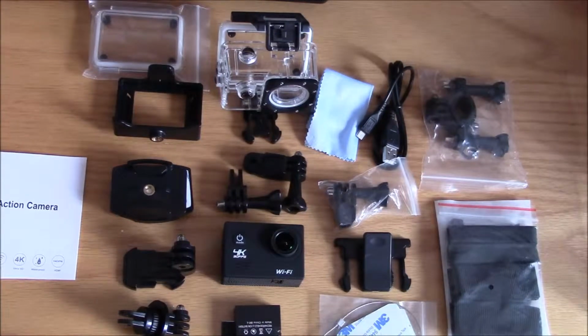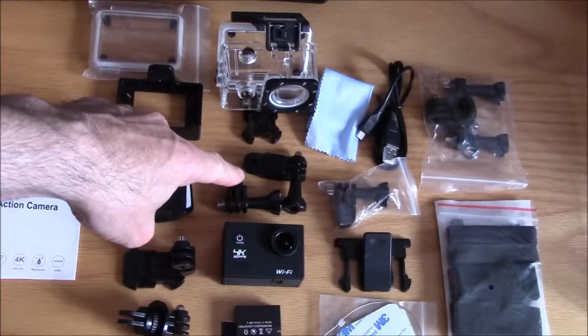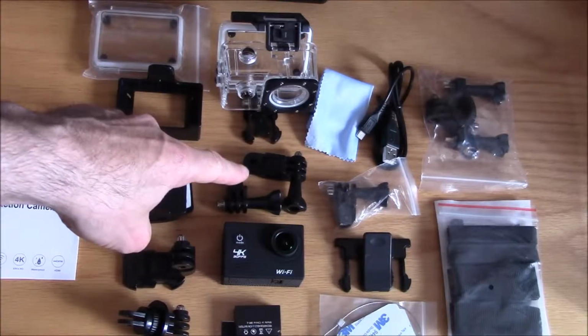The battery was flat in the camera when I got it. It says it takes about 3 hours to fully charge, but I had it on my laptop charging for 2 hours and it came up with a full charge on the screen, so we shall see. A couple of both horizontal and vertical mounting brackets there for the waterproof housing.